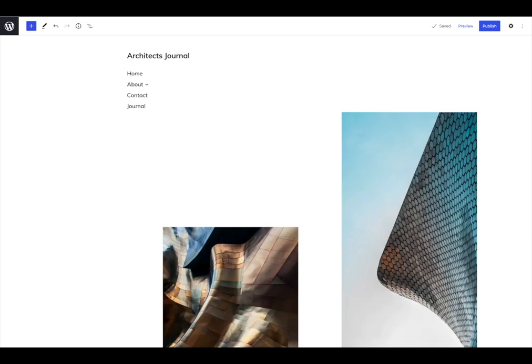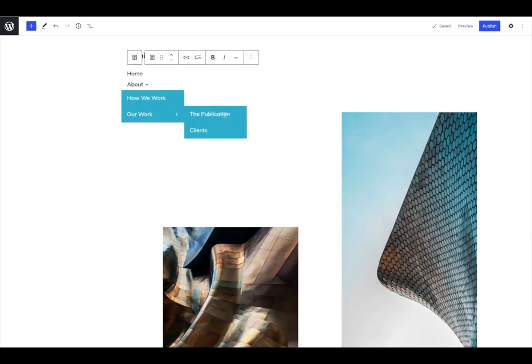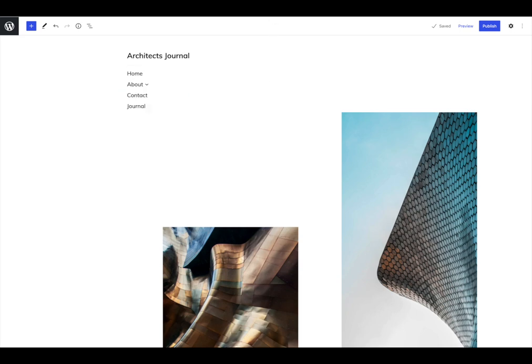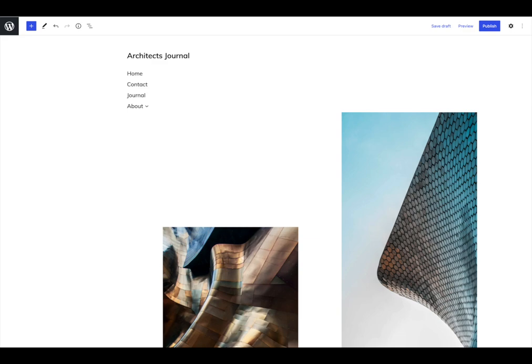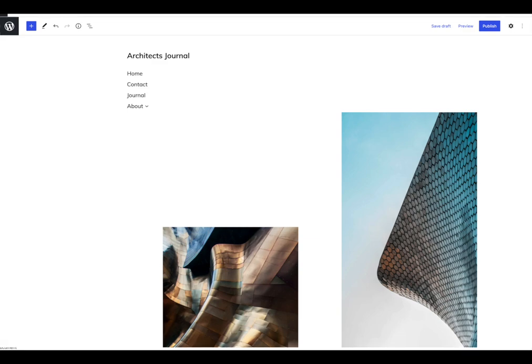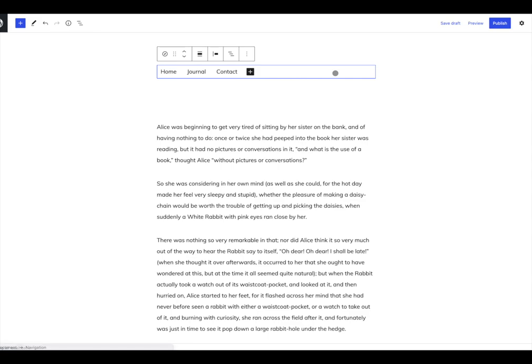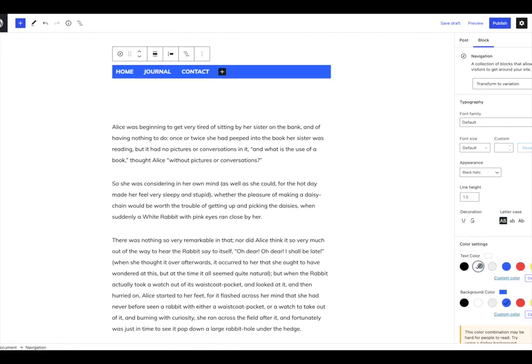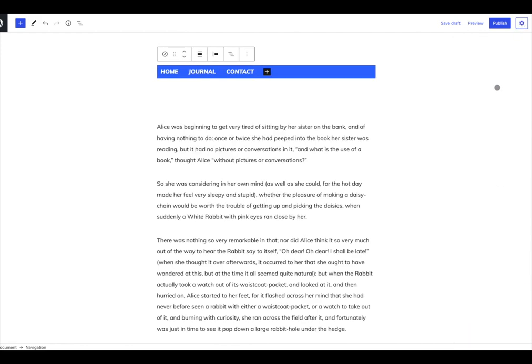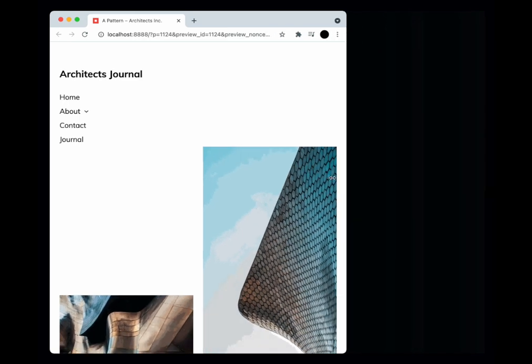The navigation block is becoming more and more robust, with more options and child blocks to choose from. Its list view allows seeing the menu structure from a different perspective, useful for handling multiple nested submenus. More customization options are available to entirely change how the navigation looks. Features like automatic collapse into an icon menu with an overlay on smaller viewports.